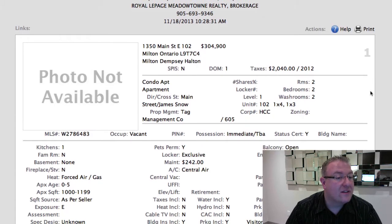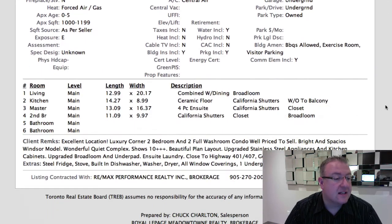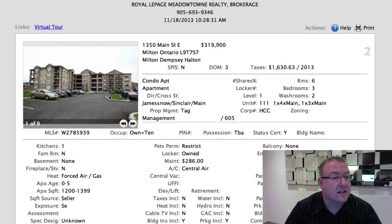We've got 1350 Main Street, number 102, listed at $349,000. It looks like a corner unit, two bedroom, two washroom — probably the Windsor model corner — in which case this is in line. The corners are usually a little bit bigger. There is a bit of a stigma being on the first floor for some people, so it can be a little bit trickier to sell. Sometimes it adjusts the value a little bit down, but I still think without pictures, it seems like it's within the zone of where you'd expect.